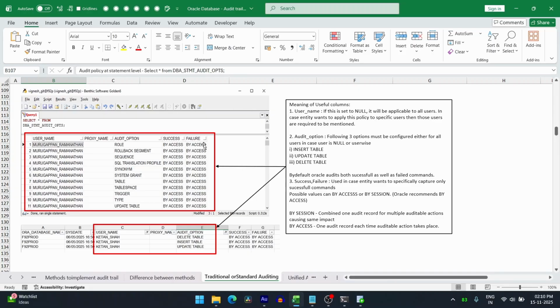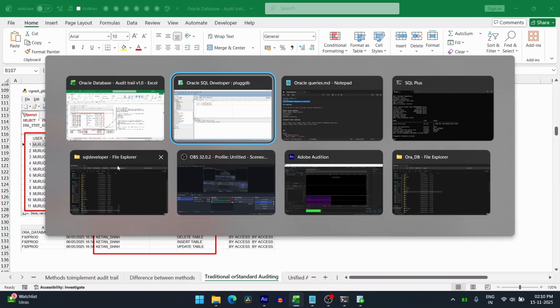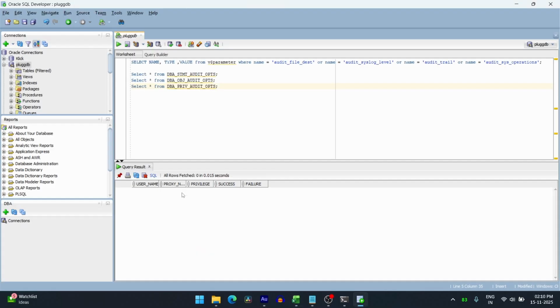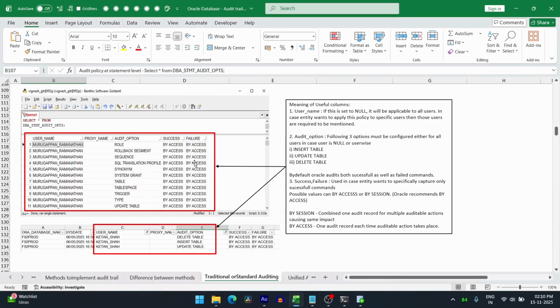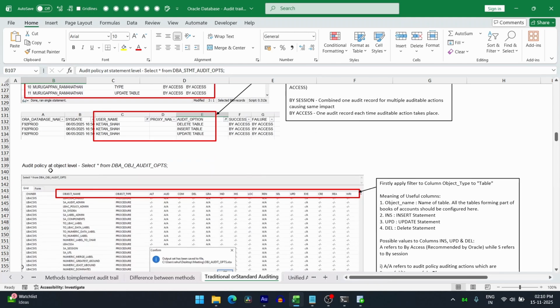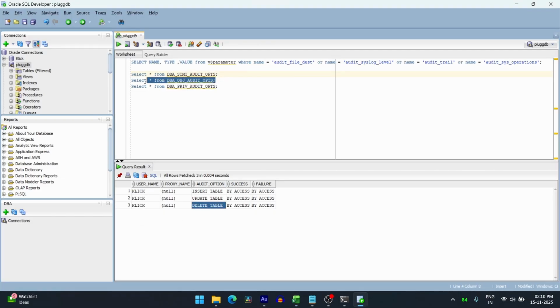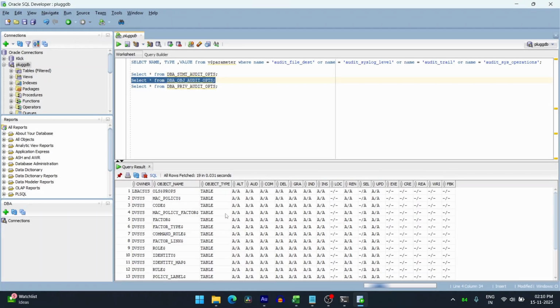Okay. Now, I think in statement level auditing I have already created some policies, as you can see here, the username and the audit option, right? Let's move to the object level audit policies. Object level policies, as you can see, there are many tables in it, right?